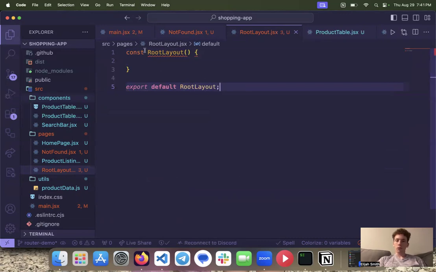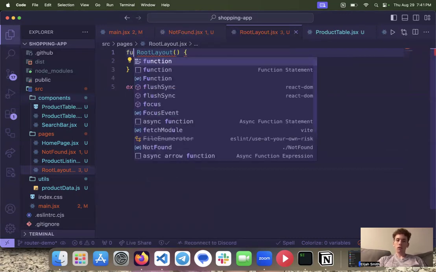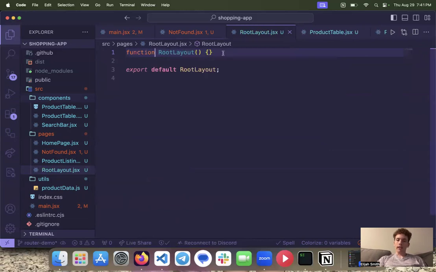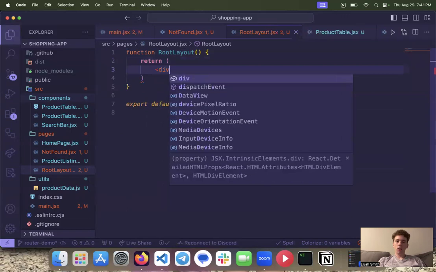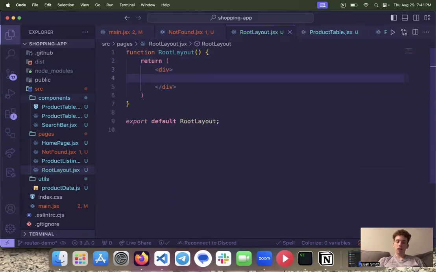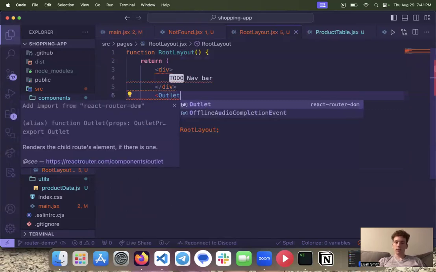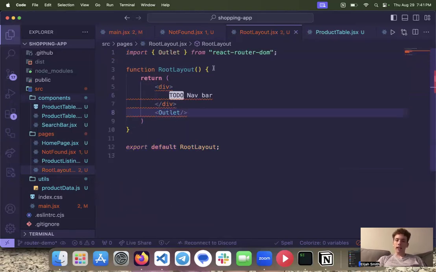So we have our root layout. And this is a component that is going to return our nav bar up here, and an outlet. And we're going to set this up.